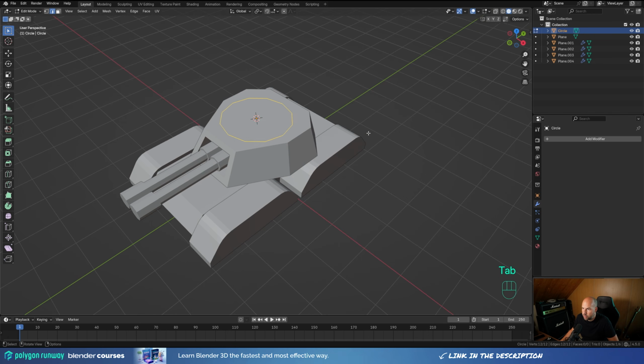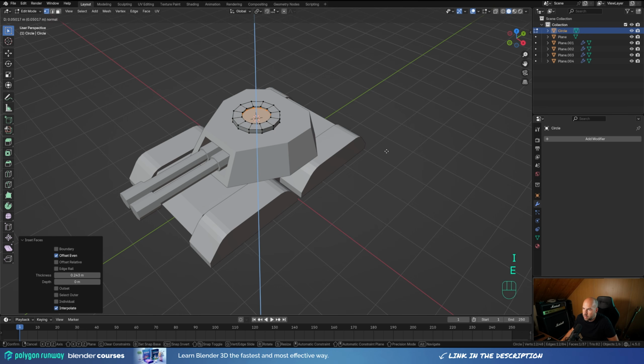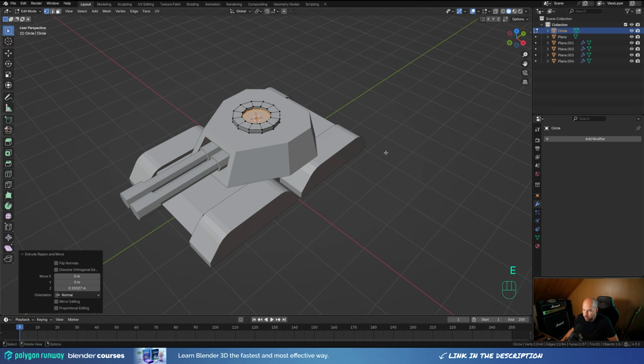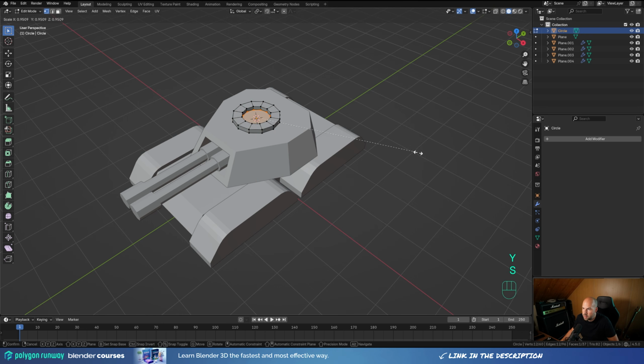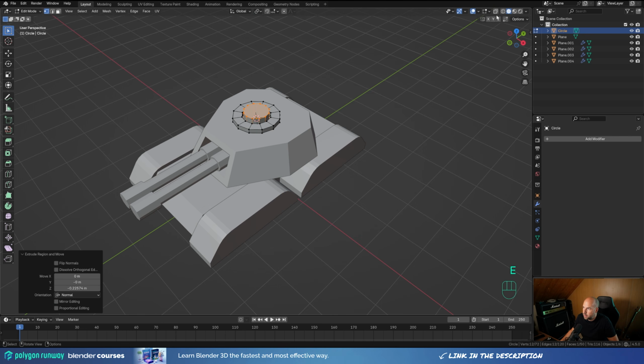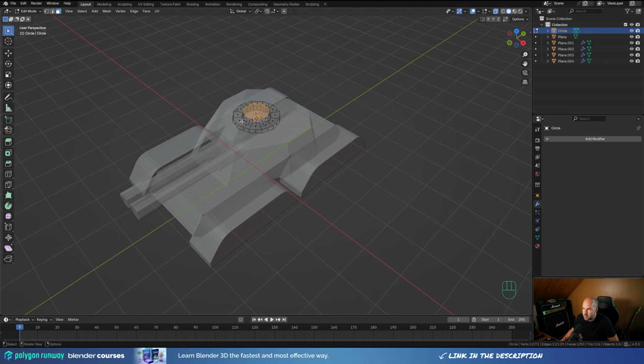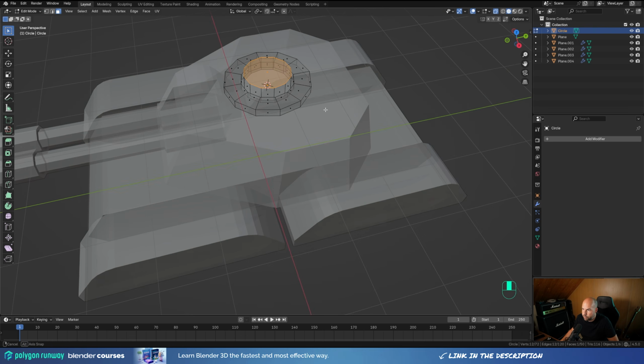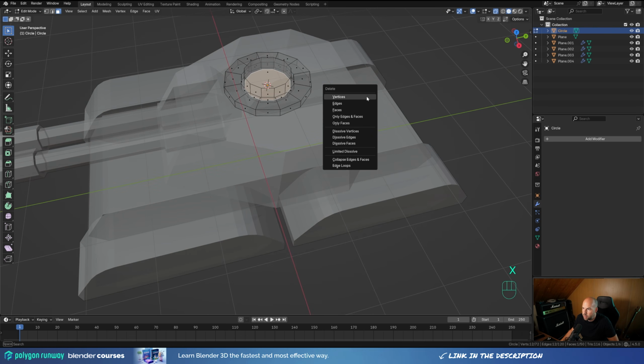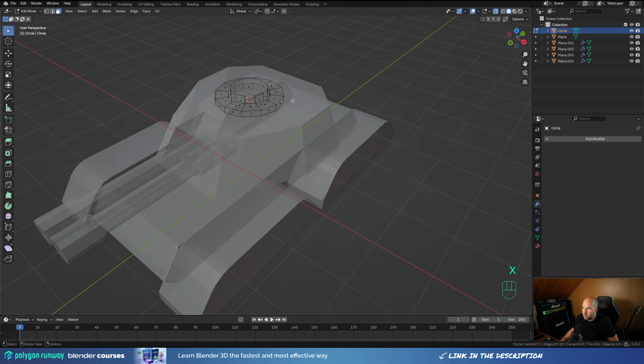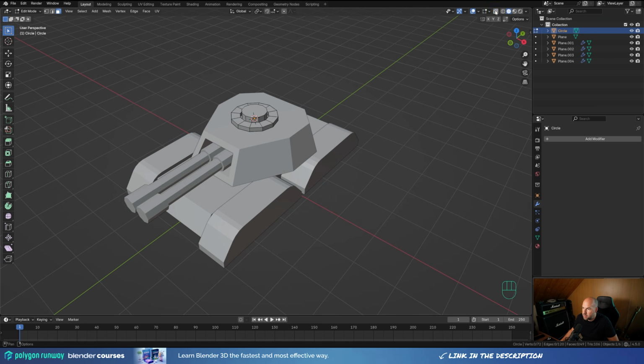Now tab into the edit mode and press S to scale this down. Now press 1 for vertex select, press E then Z and extrude like this, and then press F to fill, I to inset, and again E to extrude. Then we'll press Y to separate, scale this down, E to extrude, and finally enable X-ray view, switch to face select and select this bottom face right here, press X and delete it. We don't need that down there, and let's toggle the X-ray back.